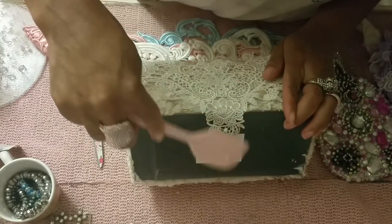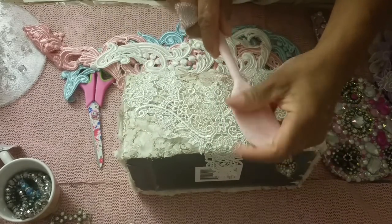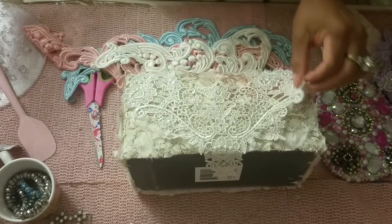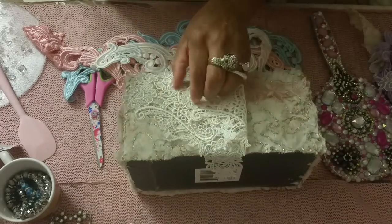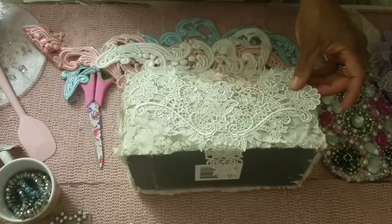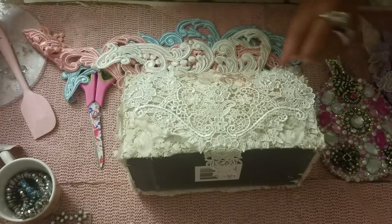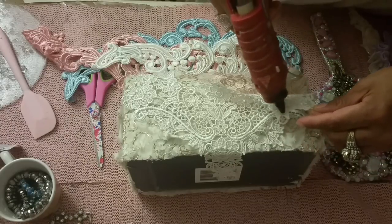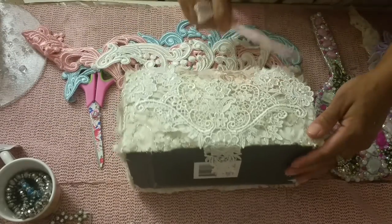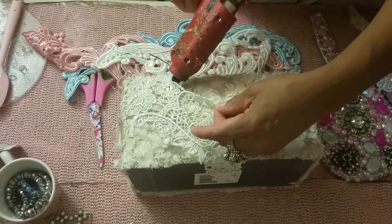I saw a girl a long time ago talk about using a silicone spatula from Dollar Tree as a hot glue tool — I thought that was genius. I went to Dollar Tree that same day and picked one up, plus probably a million other things because I can never go in there and buy nothing. Today I actually walked out of one Dollar Tree with about $20 worth, and then went to a second Dollar Tree and walked out with nothing.